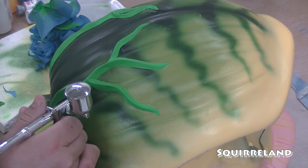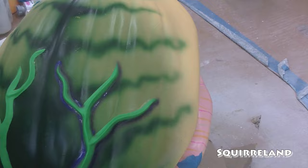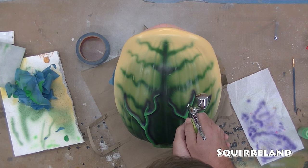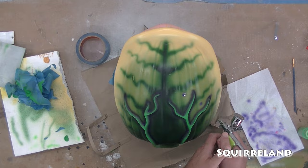Next, I loaded up the dark purple paint that I used on the stem, and I carefully airbrushed a line, or a shadow, or shading, whatever you want to call it, all the way around each one of the veins. Basically, the goal was to soften the hard edge that was left behind from using the painter's tape. I also used the dark purple to add a bunch of spots everywhere.